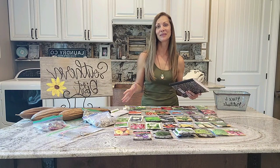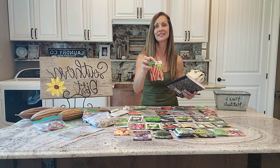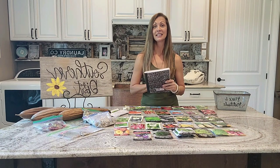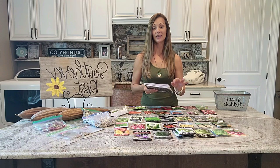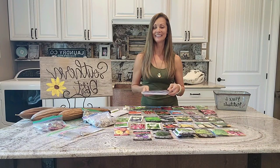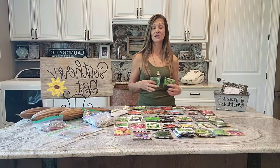Here are all the seeds I plan on putting in my 2020 fall garden. I'll be going through each variety including the name brand seed I'll be using — there's a large variety of them. I'll also be going through my fall planner, which has every plant I've ever put in my garden. I have a wish list for every season, I sketch out my garden, and plan where I'm going to rotate my crops. If you don't sketch your own garden, that's a little tip I have for you.